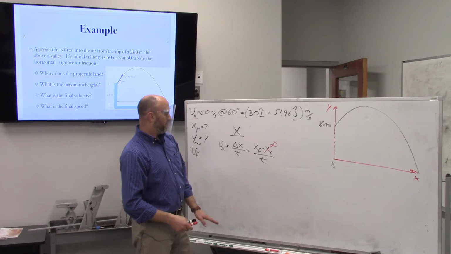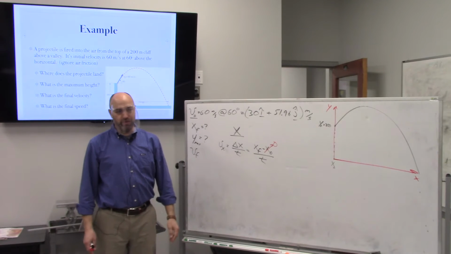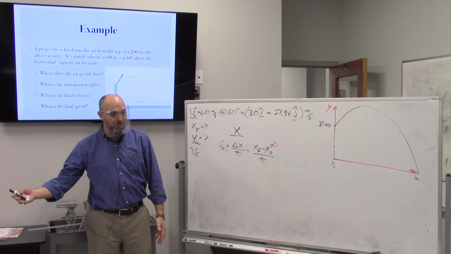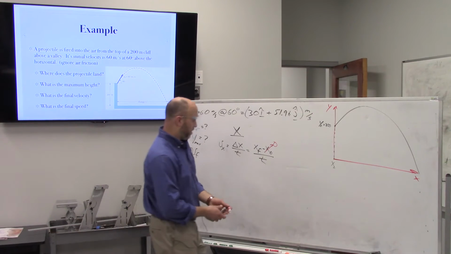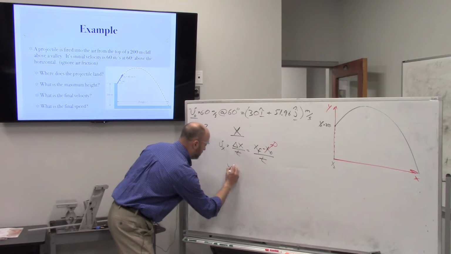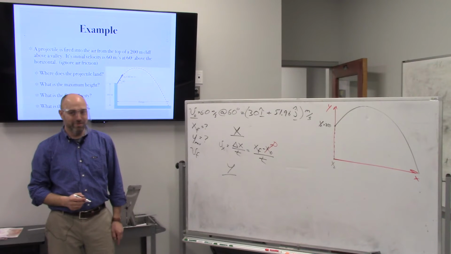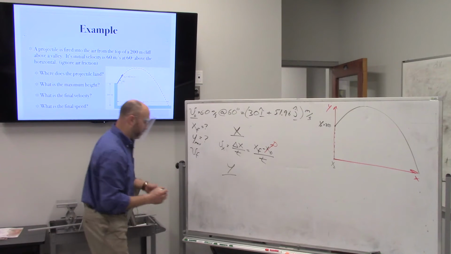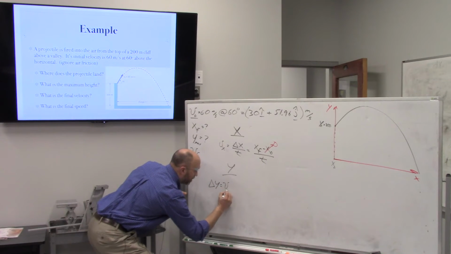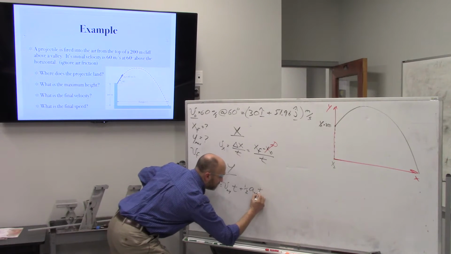Okay, well, one equation, two unknowns, can't answer the question now. What are we going to do? Let's go to our second set of equations, and that's going to be in the y direction. So I'll work that out. I'll just do it right here. So in the y direction, which equation should we use? Let's try number three, and I'll rewrite it in terms of y. Delta y is equal to v naught y times t plus 1/2 ay times t squared.